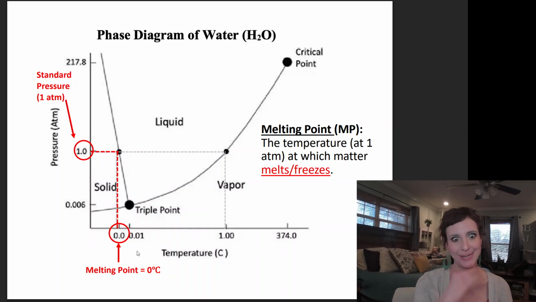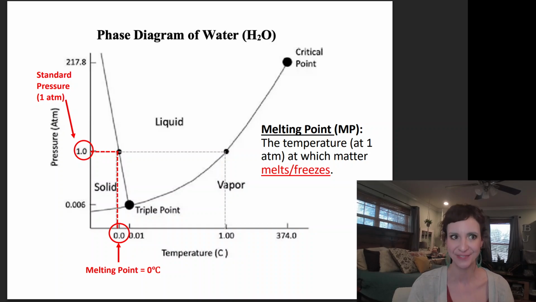So for water, hopefully it makes sense that the melting point for water is 0 degrees Celsius. Typically, you guys would think, well, I thought water freezes at 0 degrees Celsius. Yes, it also melts at 0 degrees Celsius. If it was in ice and I increased its temperature to 0 degrees Celsius, then it's going to melt and begin to turn into a liquid at temperatures higher than that. And so some of y'all are probably like, why don't we call this a freezing point? Well, I don't know. I don't make the rules. But melting point represents the temperature at which that substance could possibly melt and freeze.